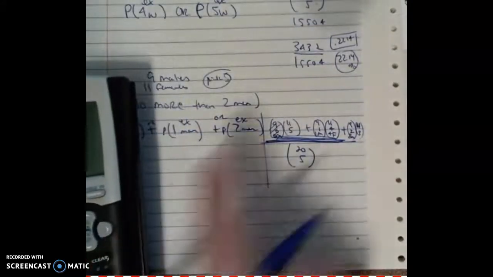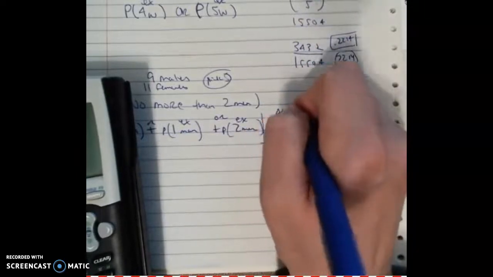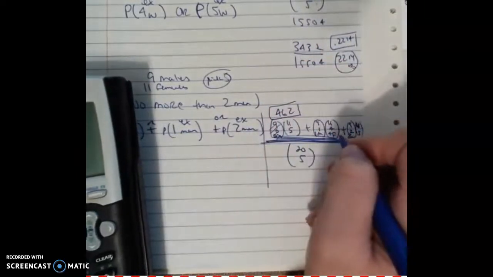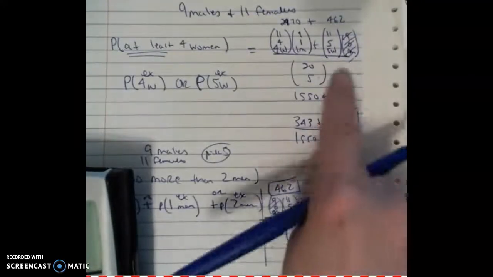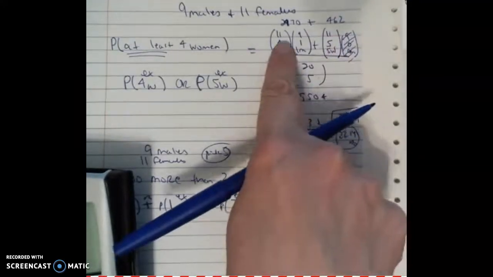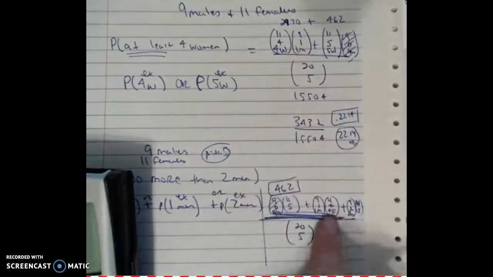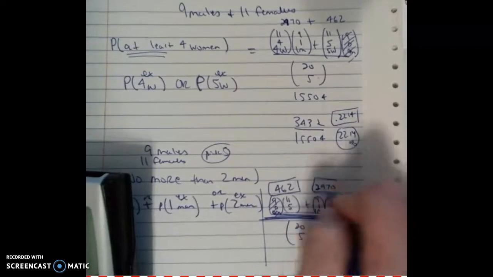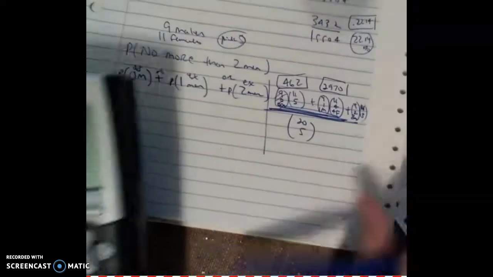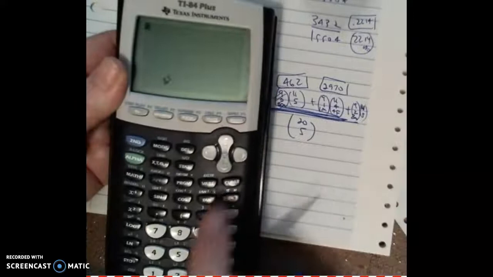Did we do that already? Yeah, we actually did over there. 11, choose 5 was what? 4,6,2. So we've already done that math. We already actually did this math too, up here. So we did 11, choose 5 already, and we did 11, choose 4 with 9, choose 1. So that's nice. So that was 2,970. So I'm not going to redo those. All right, so let's look at this one then.